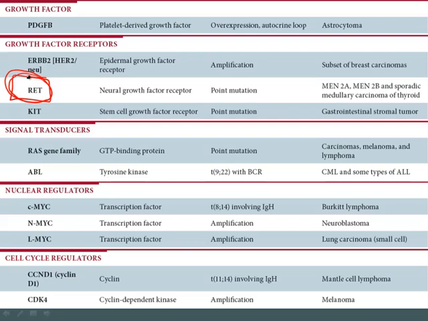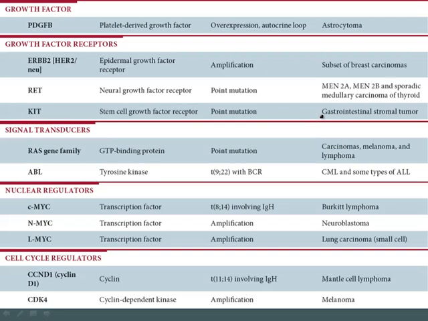And I'm going to give you much more detail when we do the endocrine lectures. I'm just again planting some seeds. Another important growth factor receptor is the KIT growth factor receptor, and a mutation in the KIT growth factor receptor is associated with something called gastrointestinal stromal tumor, and that's an important association to be familiar with.